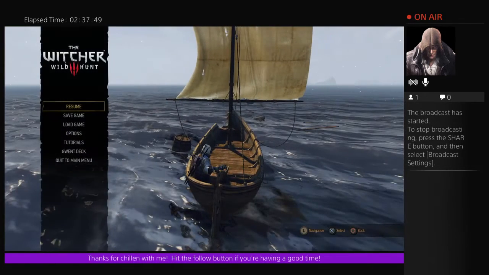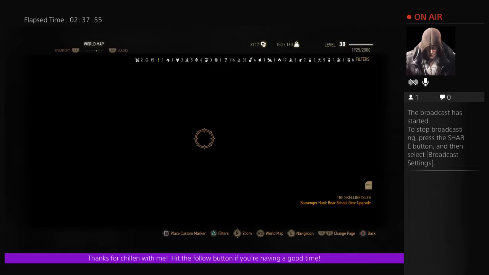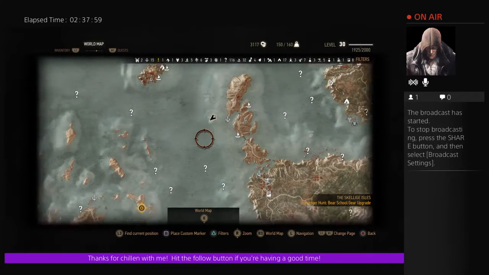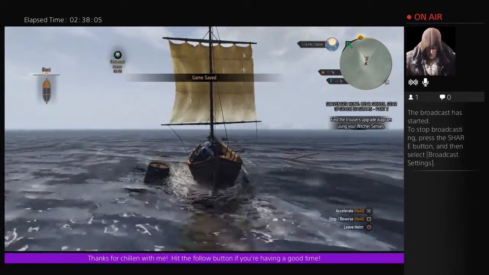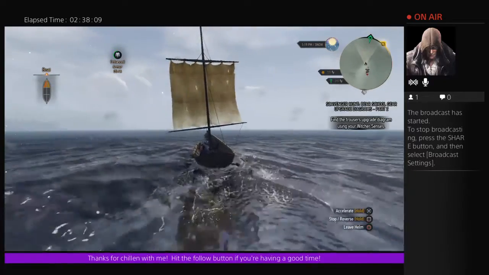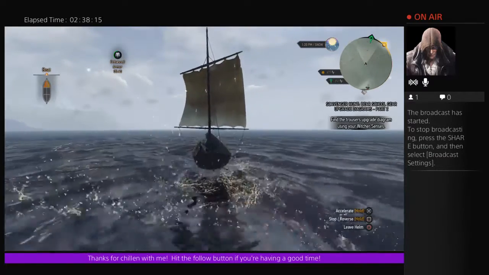Alright, let's go get my next treasure. And on my way to the treasure, we'll stop and check out these question marks. Are you underwater? I'm on my boat now. To the next question mark on the way to the treasure.